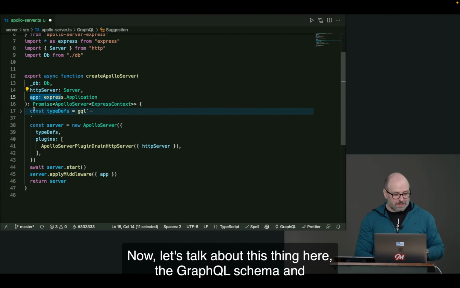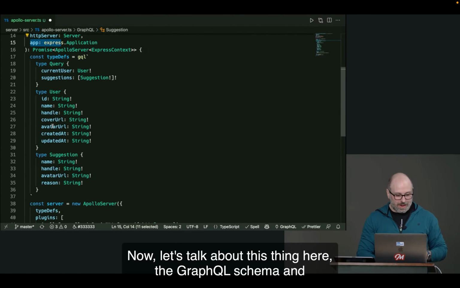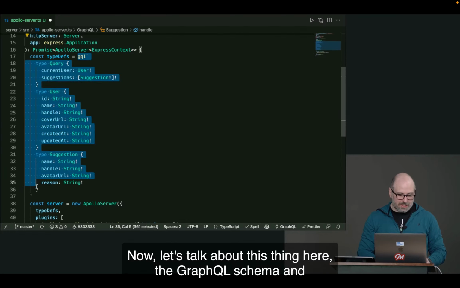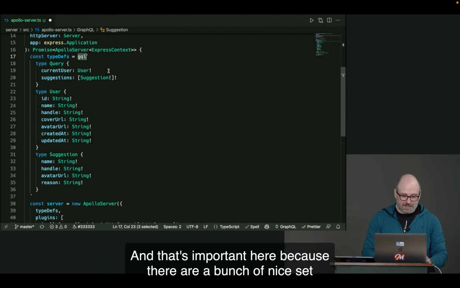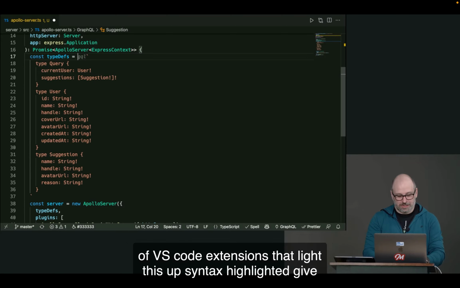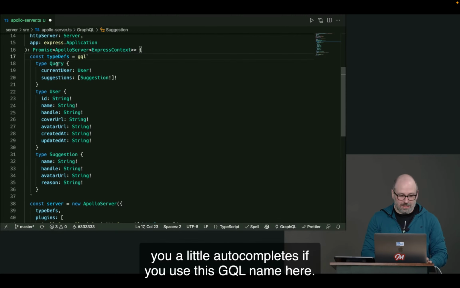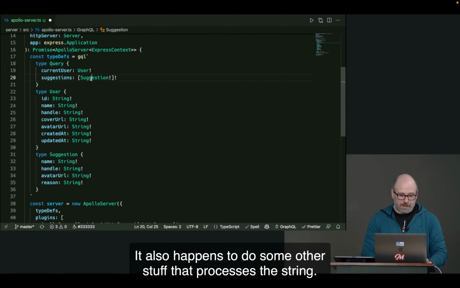Now, let's talk about this thing here, the GraphQL schema. And it's in this tagged template literal with GQL. And that's important here because there are a bunch of nice little VS Code extensions that light this up, syntax highlight it, give you little autocompletes if you use this GQL name here.